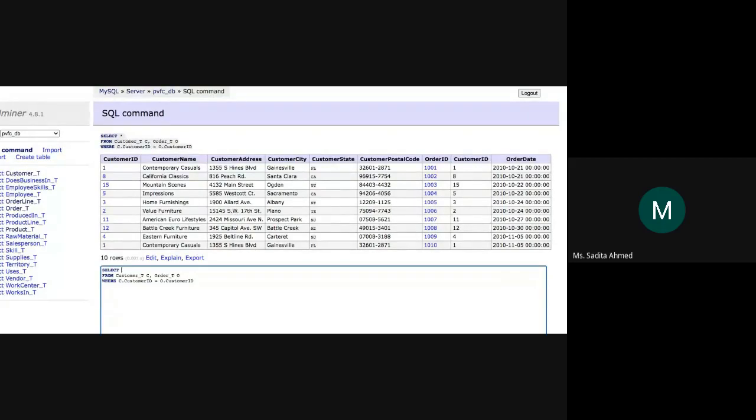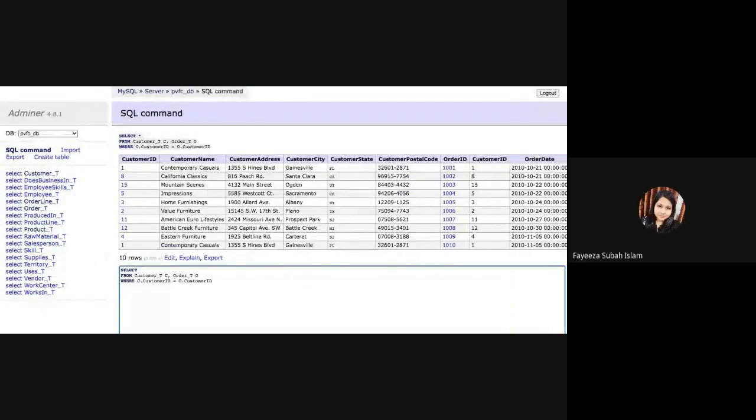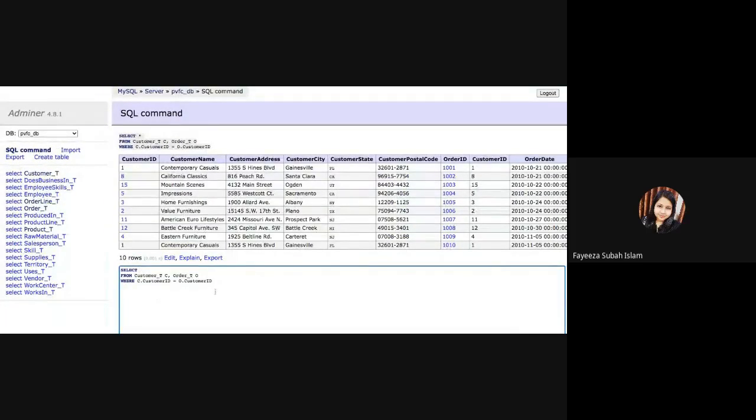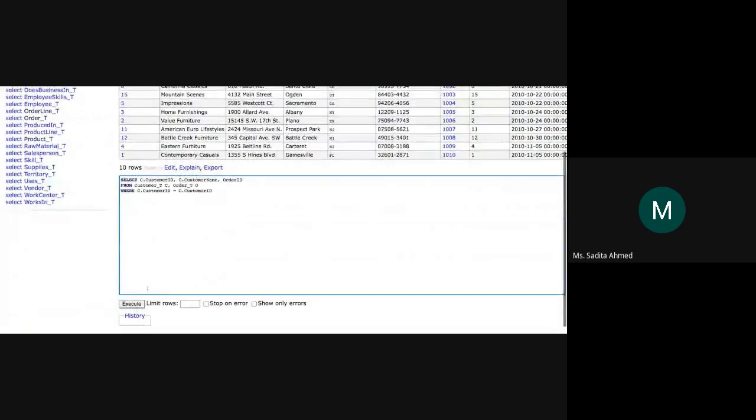Go to the select clause. First of all, guys, is this visible? The query tool, is it visible or do I need to zoom in a bit? No, it's visible. Okay, cool. So if I wanted to display the customer's ID, let's say the customer's name, and the order ID of all the orders that each of these customers have placed, then we can select those specifically in the select clause. All right, there you go.